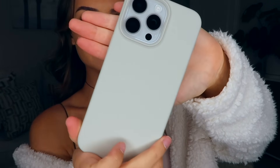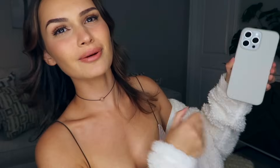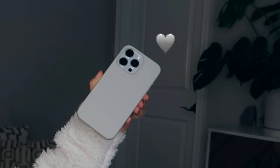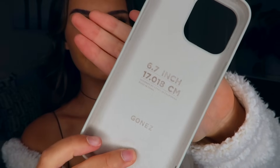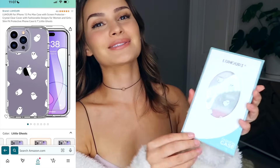The color of this case is kind of like a nice light gray — they call it stone on the website. This one is so cute for fall because it's kind of like a taupe or a beige. I love cream and gray tones. On camera it's looking a little lighter; in person it's more like the color of cement. It's very neutral colored — I thought it would be more brown or gray, but it's a really nice rock-like color. The inside has microfiber and it even says the size of the phone, which is great. It's more of a fall theme.